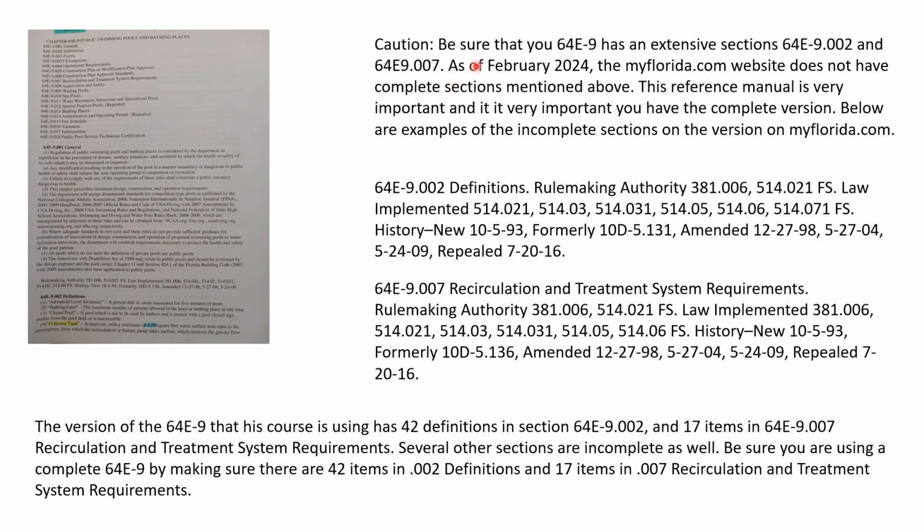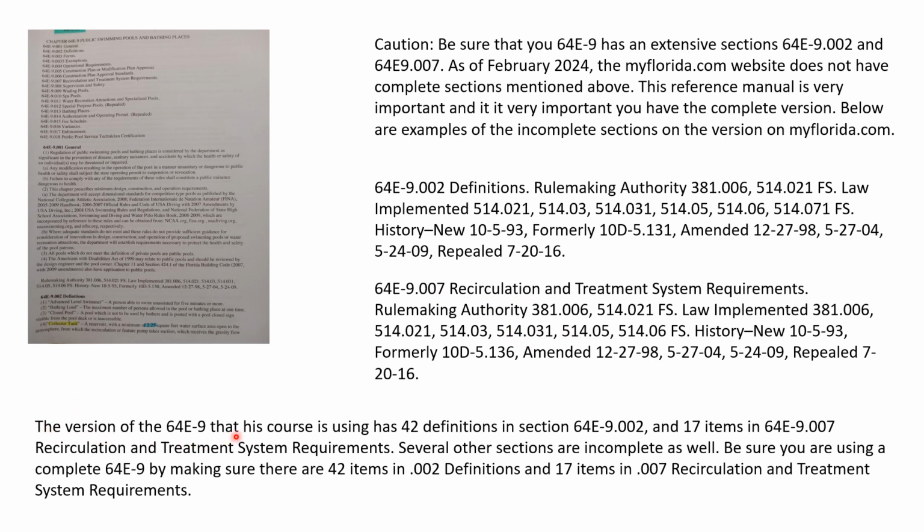To know if your 64E9 is complete, be sure to look at sections 002 and 007. 002 is definitions, 007 is recirculation and treatment. This is all it says right now at myflorida.com, and you need a lot more than that under definitions. You need a lot more than this under recirculation. It doesn't give you hardly any information right there.